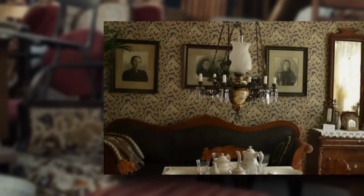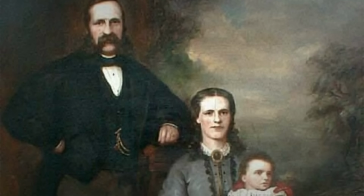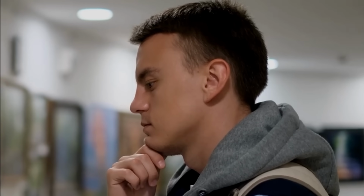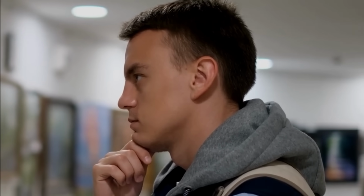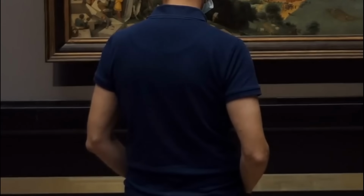It was dusty, but it felt homey. Antique furniture was meticulously placed. On the wall hung a large oil painting of Robert Stevenson and his family. It was beautifully painted, and in the bottom right corner, the initials "RS" again. They were now just inches away from the peculiar painting and were fascinated by what they had just potentially discovered.